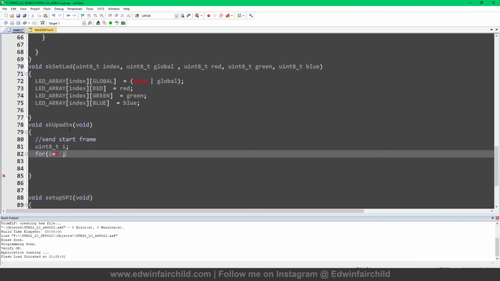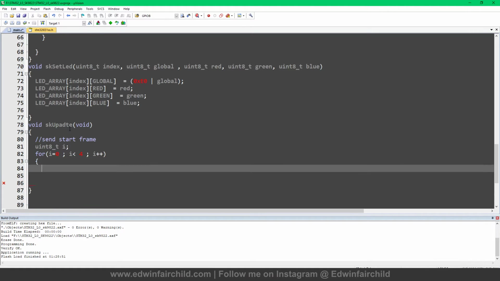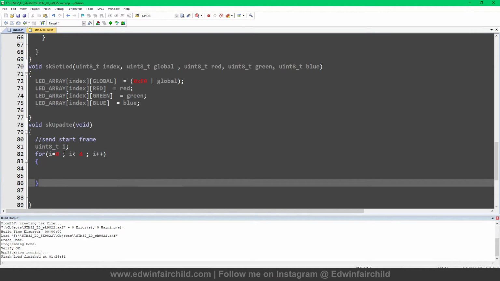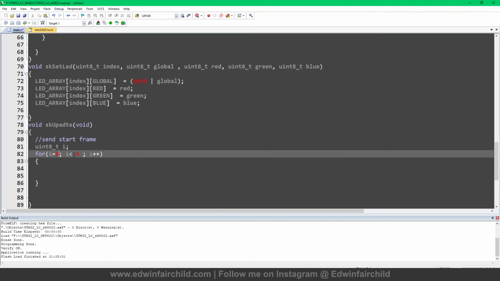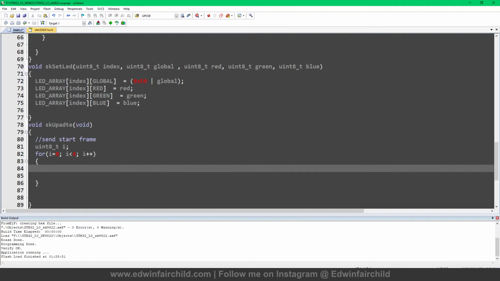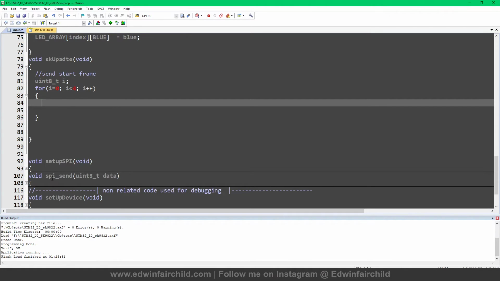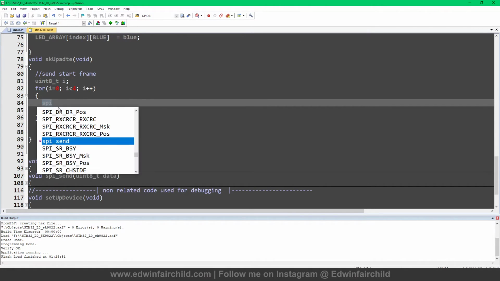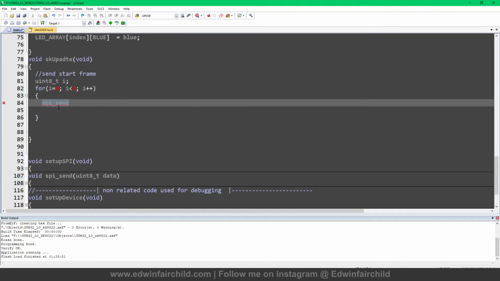I equals 0, while I is less than 4. And then we're going to send on the SPI, we're going to send 0 4 times, right? So our SPI underscore send, and 0x00. So we're going to send 0 4 times, and that's it.